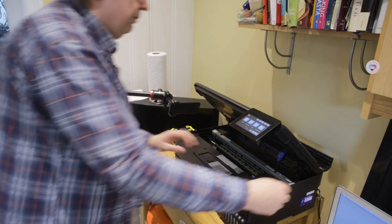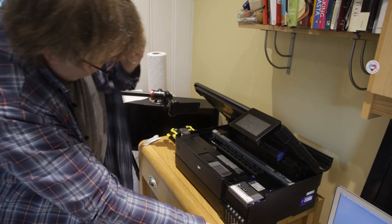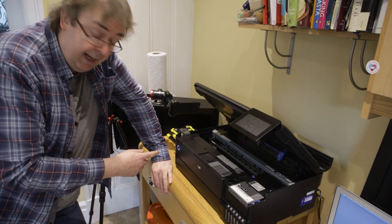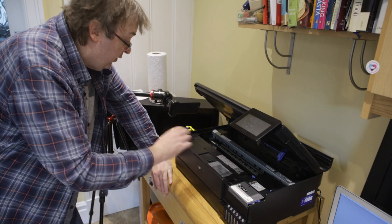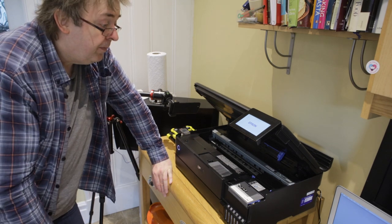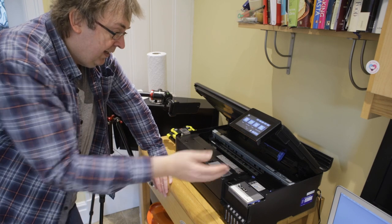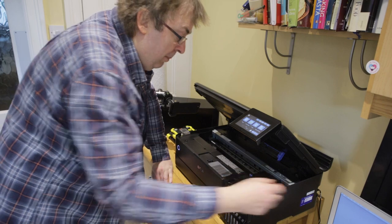I'm going to start by pulling the power to the printer — not something I normally recommend doing. You can do this by the main switch. We've got power back, the light's flashing here, so I'm going to press that — that actually switches it off because it flashes when it detects a power interruption. So I'm going to put the power on and I'm watching the printhead — it starts moving. I'm going to actually wait for the printhead to come right across over here and when it does I'm going to pull the power again.